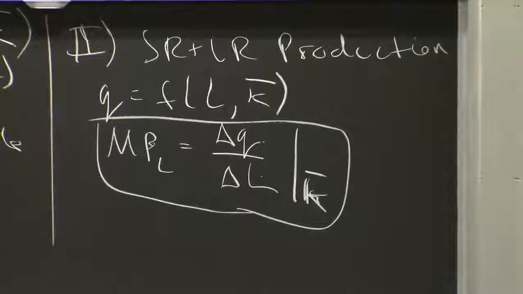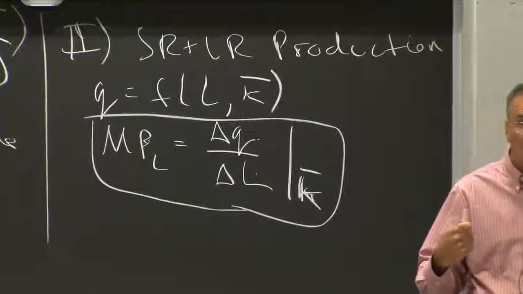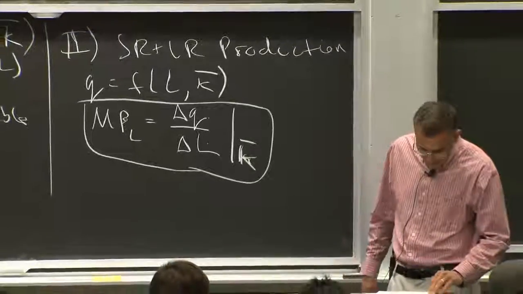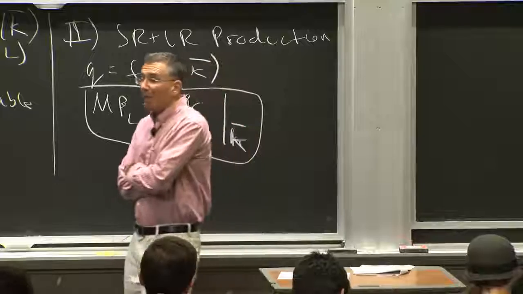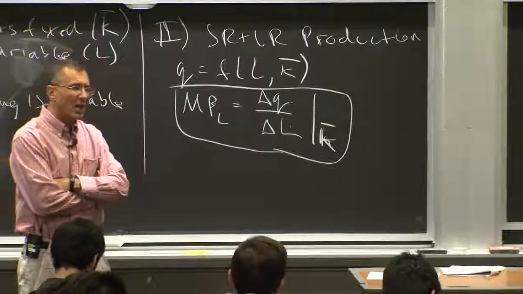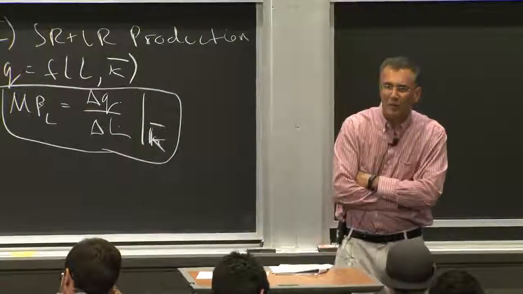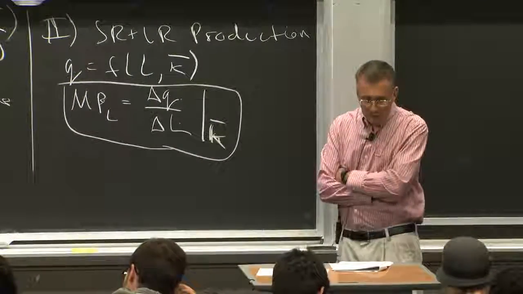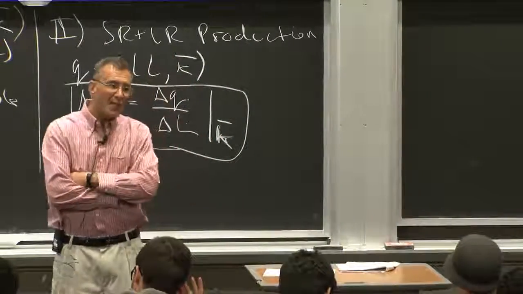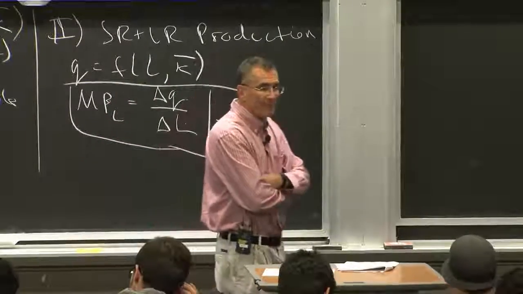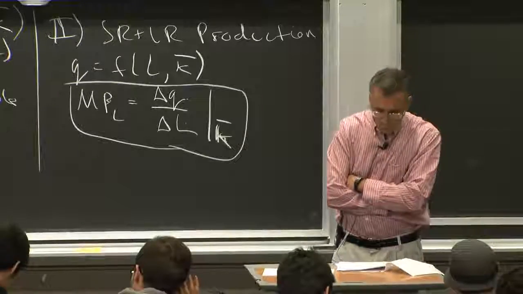We're going to assume that holding capital fixed, each additional laborer increases quantity by less and less. In other words, we're going to say it's a diminishing marginal product. Much like we had diminishing marginal utility, but a very different logic. Diminishing marginal utility was because each pizza you were fuller and fuller, it meant less and less to you. This isn't about taste. This is about technology, which is that with the amount of capital fixed, we think of each additional worker as adding less because the machines are used up. There's less and less for the worker to do.